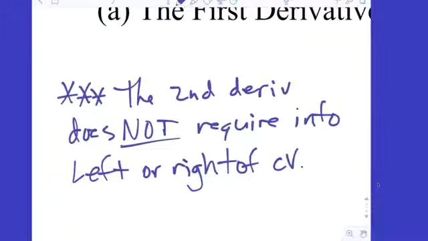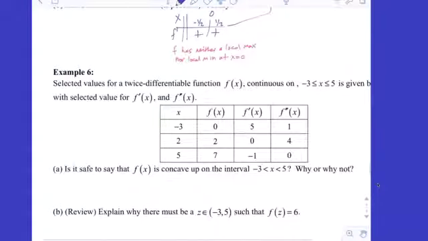information that's not an equation or a graph, but rather a table of values. Because when you're given a table of values, you can't produce any more values. You're stuck with what's there. So maybe you'd like to choose a value to the left of a number in the table and a number to the right of the number in the table, but you can't if they're not in the table. All right? So that takes us to example 6.